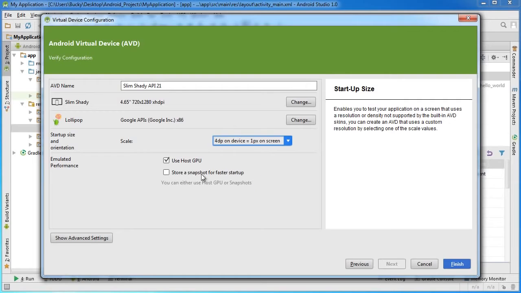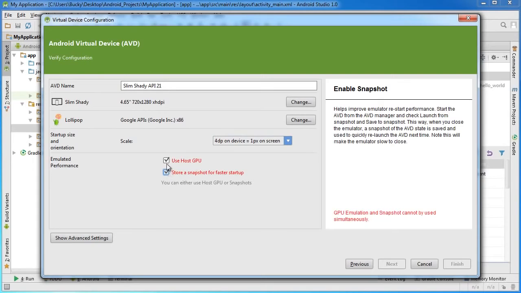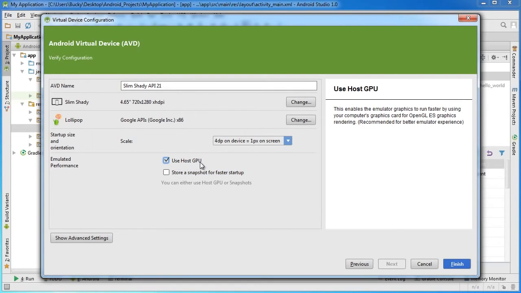Another thing I want to point out is this emulated performance, where you can only choose one of these. I'm going to recommend use host GPU. What this does is it allows the emulator to use your computer's graphics card, the actual computer, your desktop or laptop, to make it run faster. Now, this snapshot keeps the state of your emulator, so whenever you close out of it, it starts up faster again.